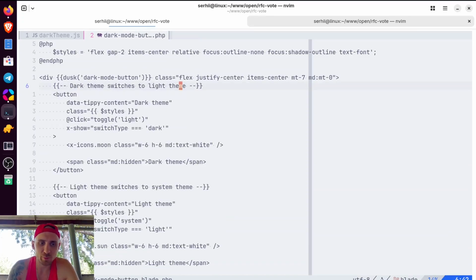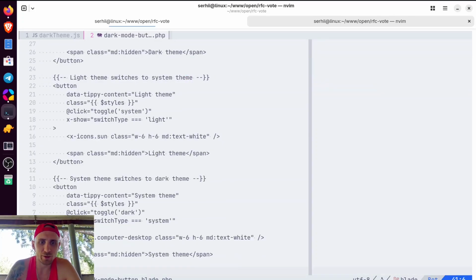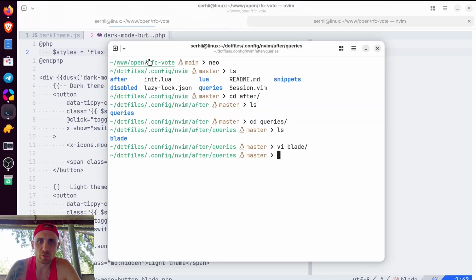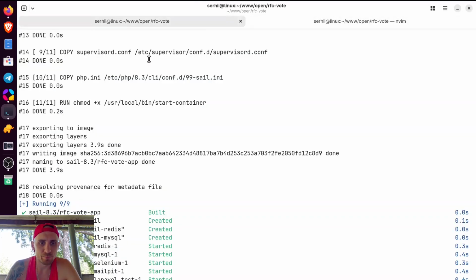Like Neovim explained this. You clearly have a file, but you just ignore it. Great. Great, whatever. Whatever, Neovim.